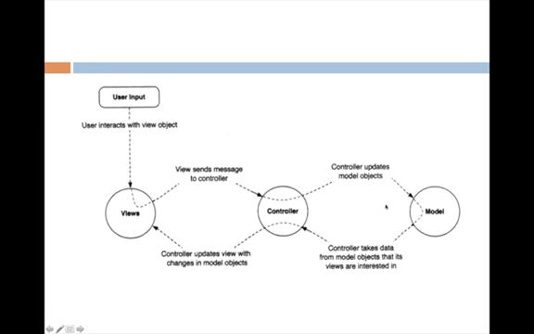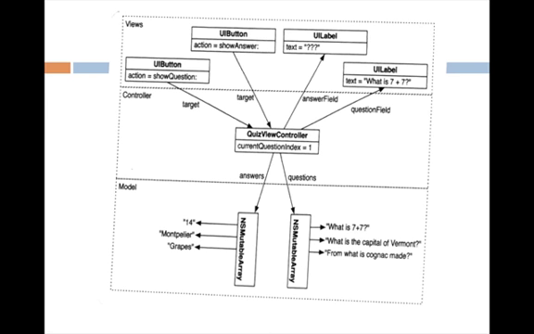It may seem a little bit complicated at first, but it ends up being a helpful distinction, in that everything has a role to play, and it divides things up neatly. So whenever you hear model view controller, that's the idea that's being talked about.